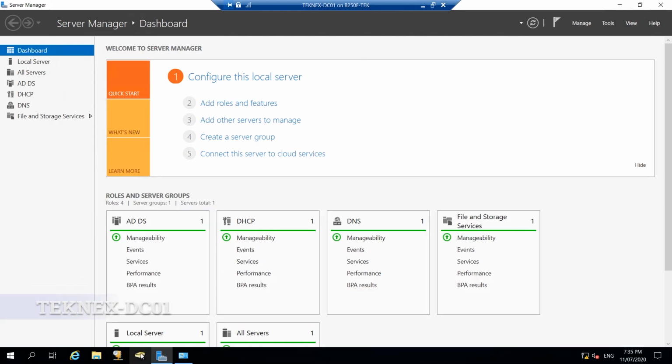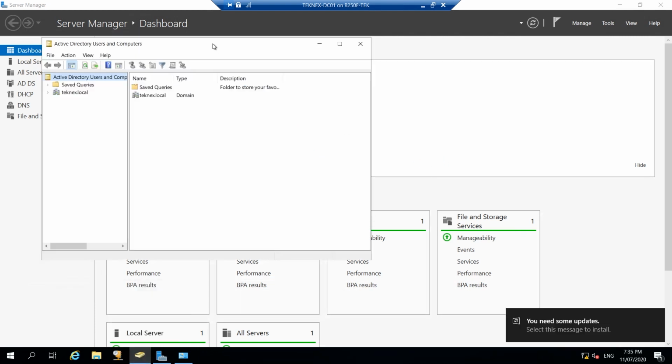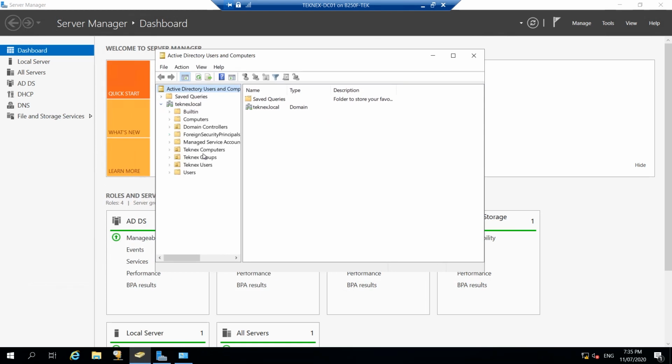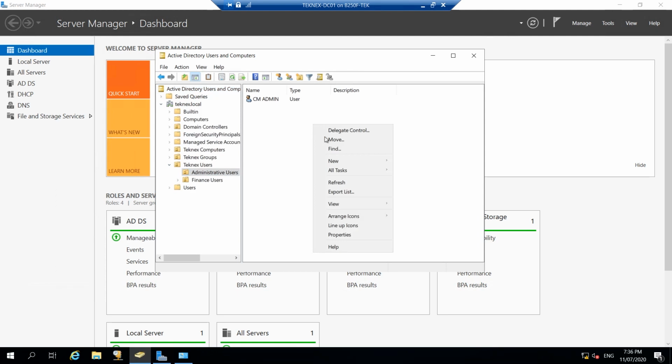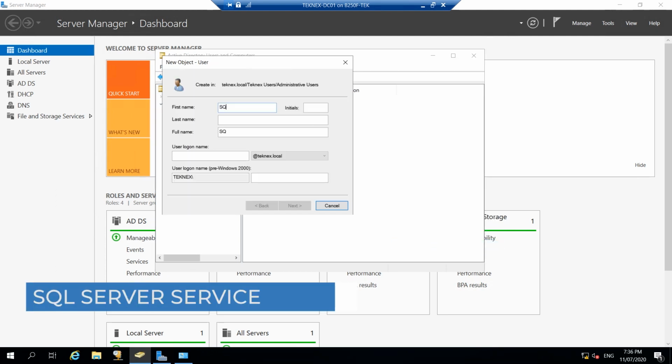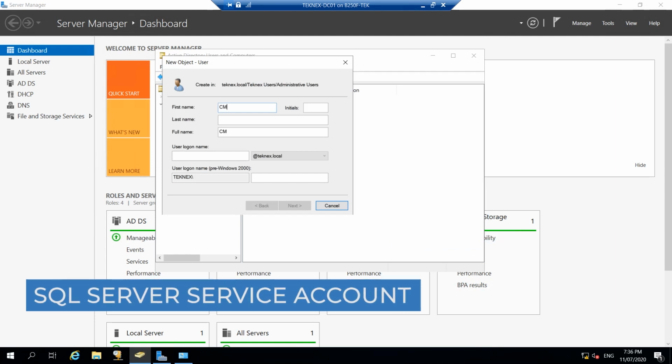So here on DC01, open Active Directory, and in Administrative Users, we will create a new user. I'll bring it to the center, extend that, and under Users, Administrative Users, right-click, New, we will create a user, and this will be our CM SQL.